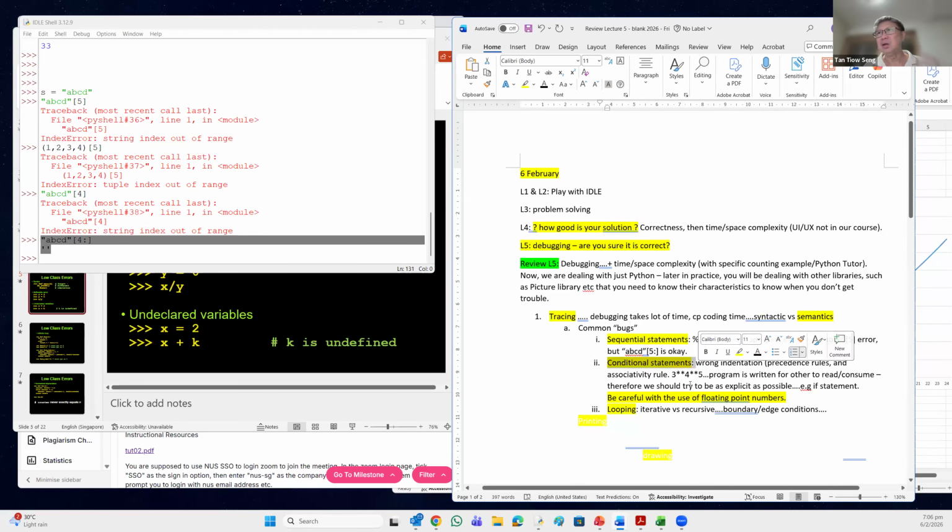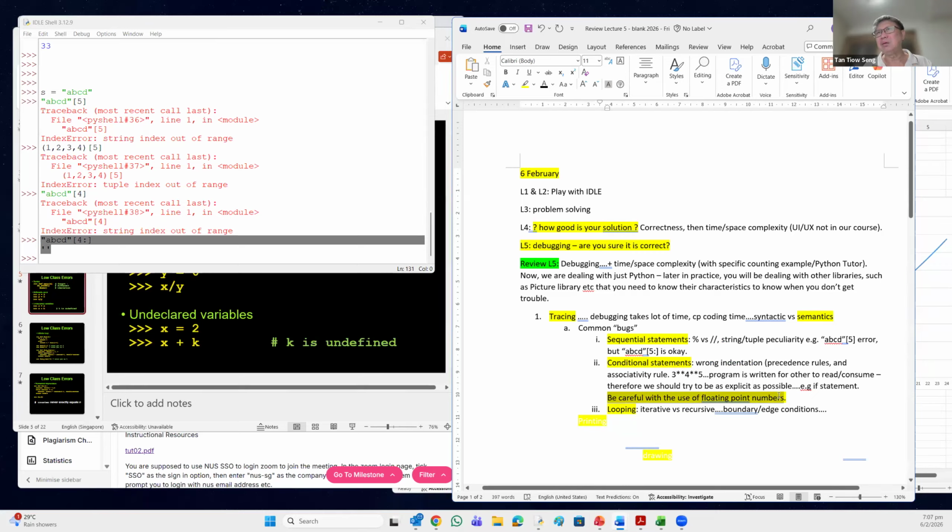As for conditional statements, one thing that of course you know is the indentation, and you also know about the precedence rules and those things that you should take care of. In general, we hate this kind of statement because you write programs for other people to read. But by writing it in this manner, you assume that the reader will know that this is right associative. This is not very friendly. The reader has to interpret in his mind that this is 3 to the power of 4 to the power of 5. If you want, you should bracket it, parenthesize it.